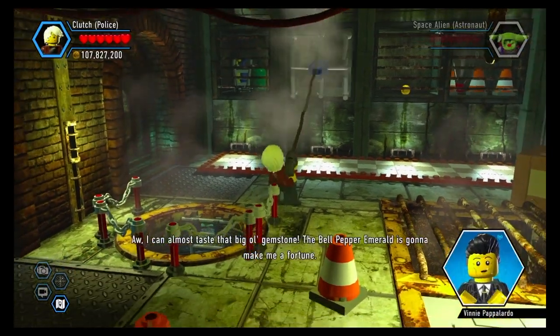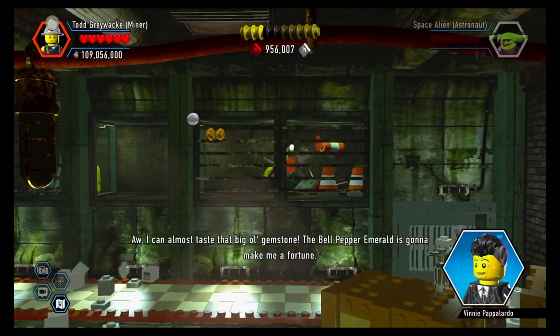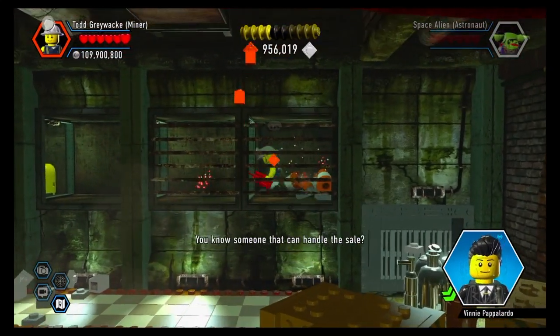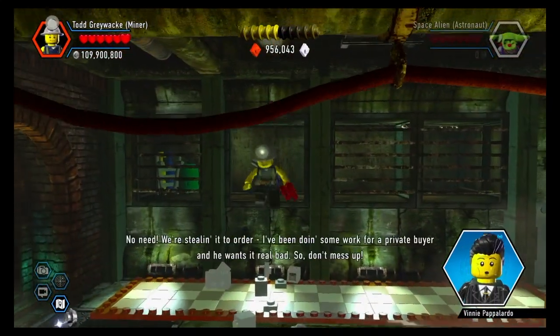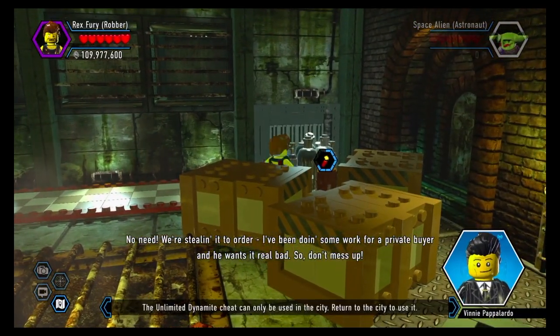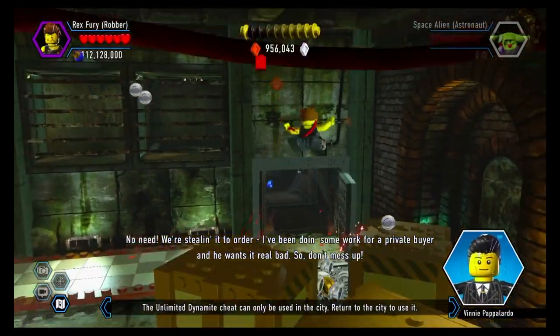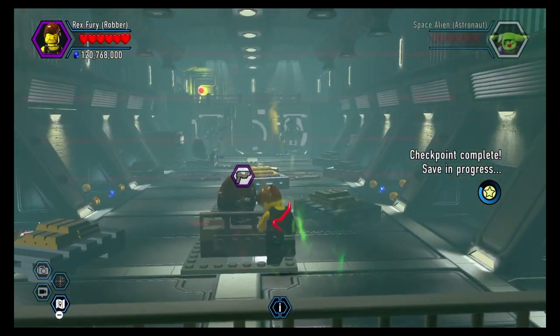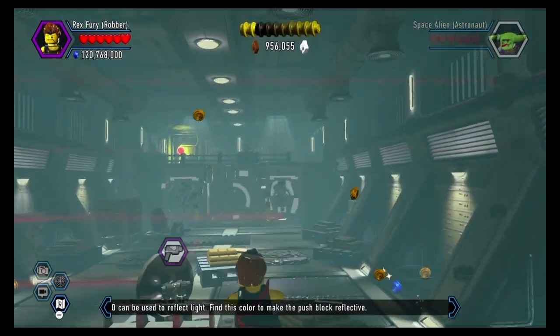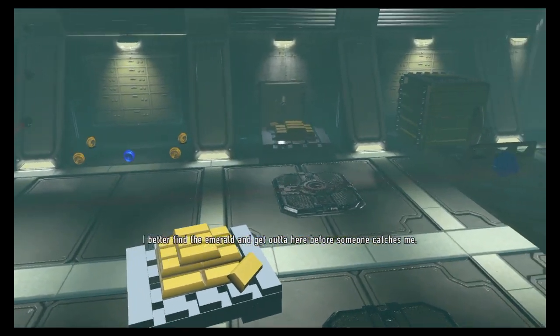Oh, I can almost taste that big old gemstone. The bell pepper emerald is gonna make me a fortune! You know someone that can handle the sale? No need. We're stealing it to order. I've been doing some work for a private buyer, and he wants it real bad. So don't mess up. The last guy who messed up, I better find the emerald and get out of here before someone catches me.